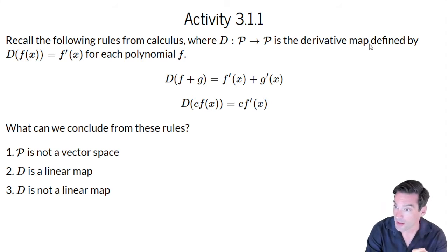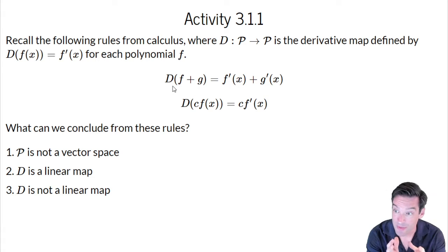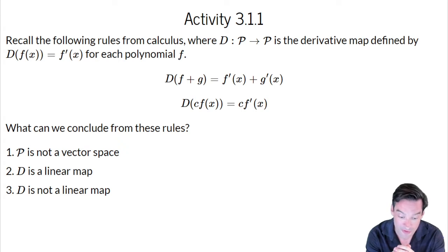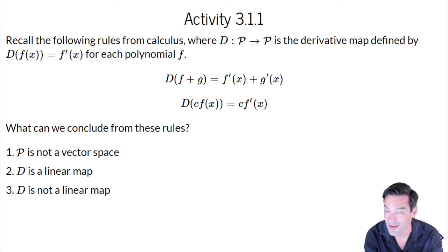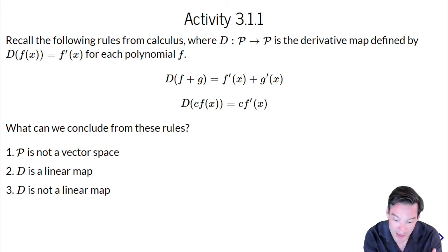And one of the first things that we learn in calculus about the derivative is that the derivative of the sum of two functions f and g is the same thing as the sum of the derivatives of f and g. Right? The derivative of x squared plus x is the same as the derivative of x squared plus the derivative of x. We also learned that if c is a scalar, a constant, if I multiply a constant by a function and then take the derivative, I get the same result as if I took the derivative of the function first and then multiplied by the scalar afterwards.